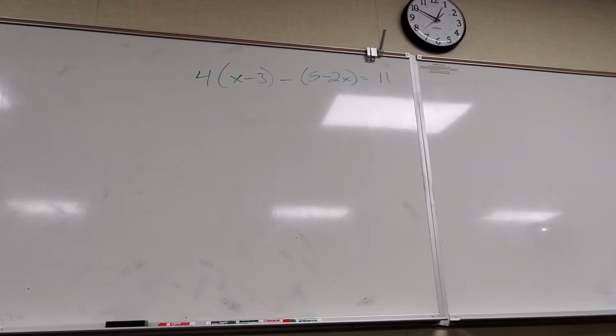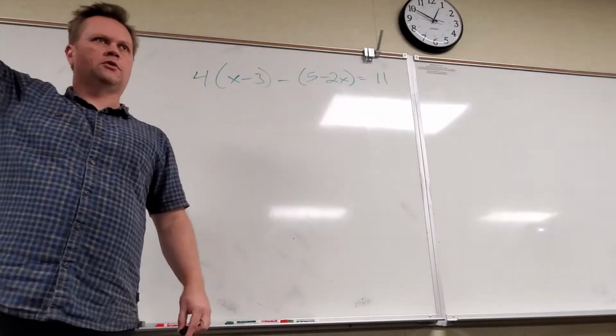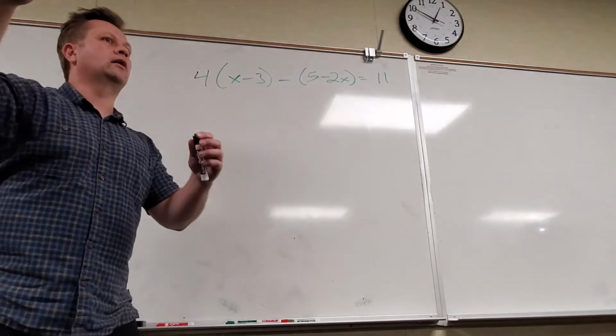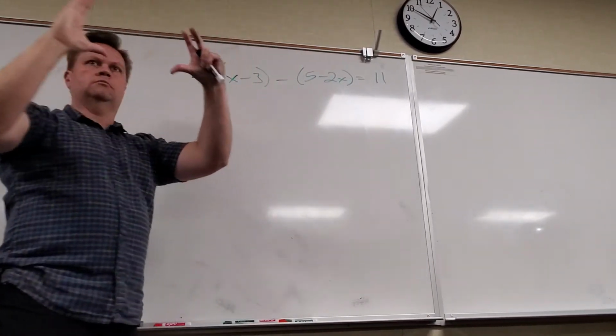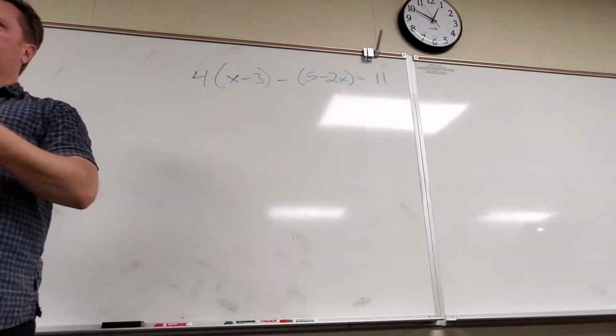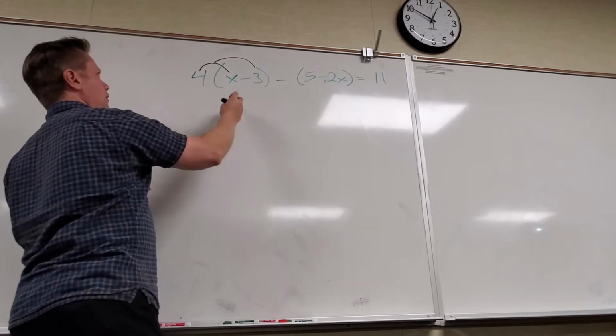Let's see what that does. So almost always in an equation, one of the very first steps will include distribution. And again, why? Because otherwise I can't get my x's together because they're stuck in these stupid prisons, right? So I'm going to break them out first. So what do I get there?